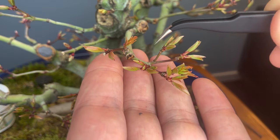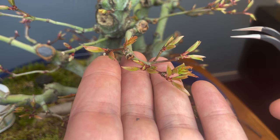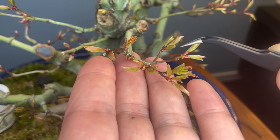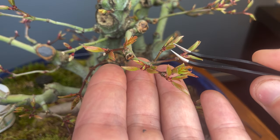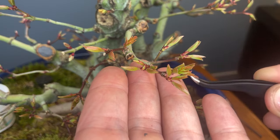Moving over to this branch, you can see there's a profusion of growth in this area. This bottom branch looks great — it's got two buds. This top one however has three buds. That violates our one-to-two rule. We need to reduce this down to two. There's going to be a lot of growth over on this side, so what I'm going to choose to do is remove this interior bud — interior to the branch line right here. I'm going to allow it to grow upwards and outward.